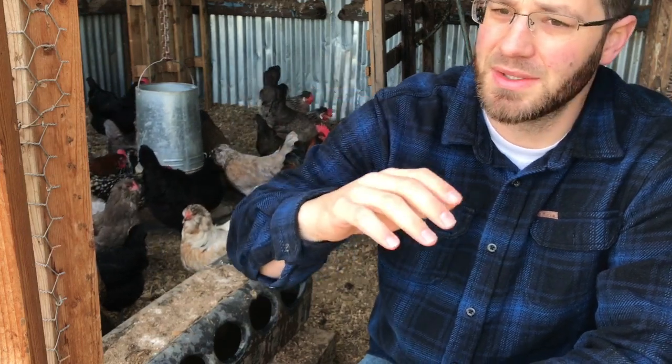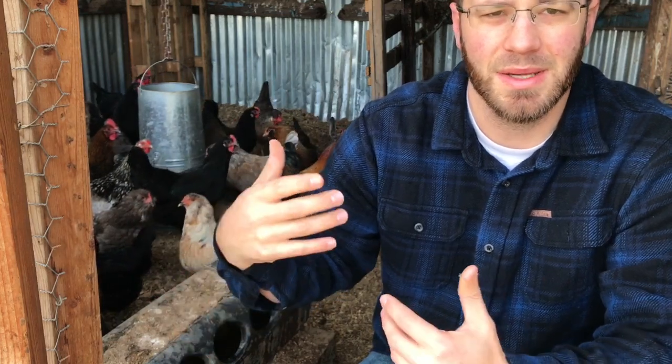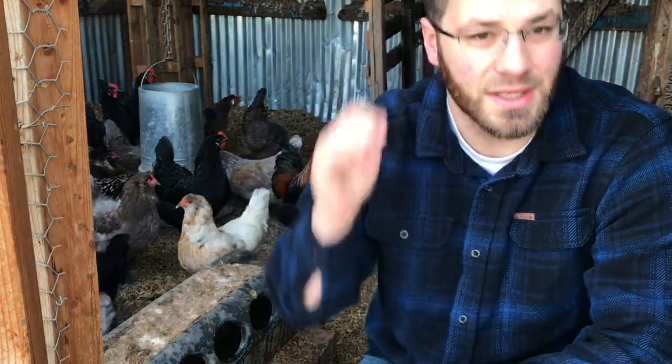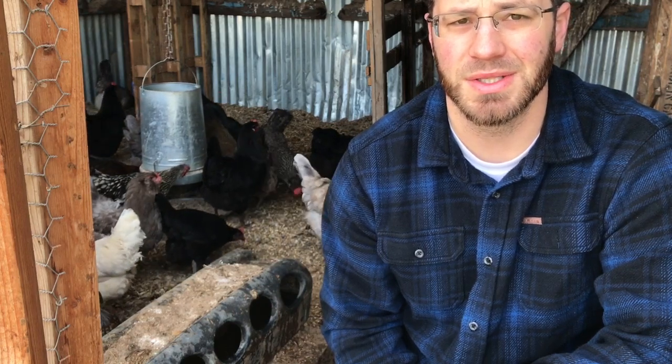My chickens aren't floated out — the pasture out here is available to them all day. By the time they come back in here tonight, it should be soaked up nicely. The number two benefit of doing it this way is the material is already wet for when you stack it up in a pile. It makes composting that much easier — it's already wet, ready to go. We do have a dirt floor, so this works well for us.